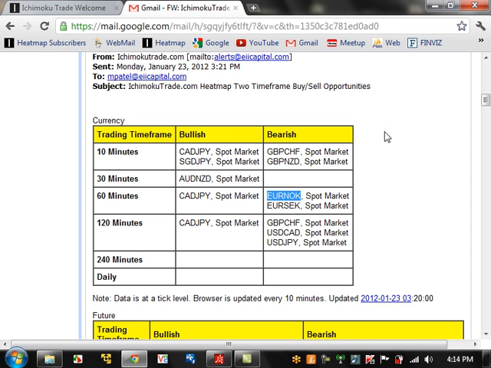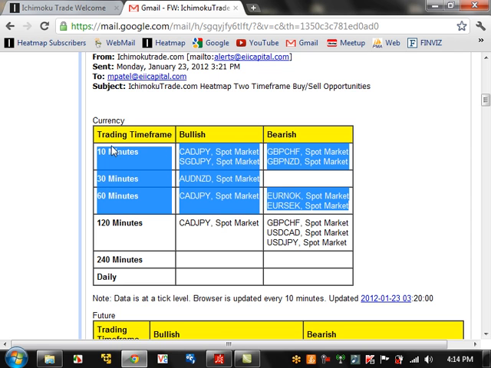Now, the way I like to do it is to take these 2 time frame opportunities and get even pickier by finding 3 or 4 time frame opportunities. What I do is I'll sectionize this first half and say this is my day trading time frame. And then I'll look at the bottom here and say this is my long-term time frame. Okay? What I want to do is find a currency pair that's in here and also in here.